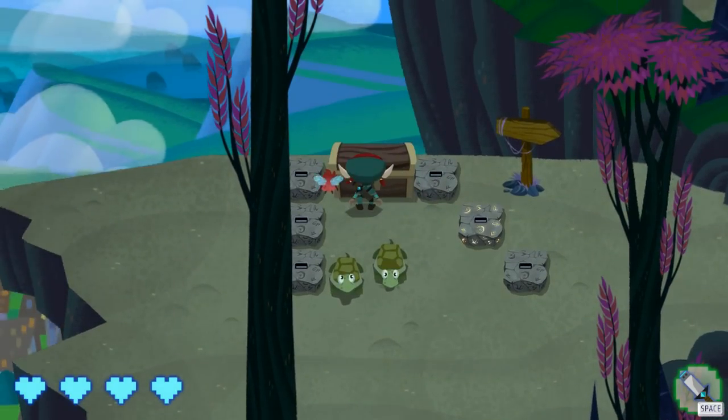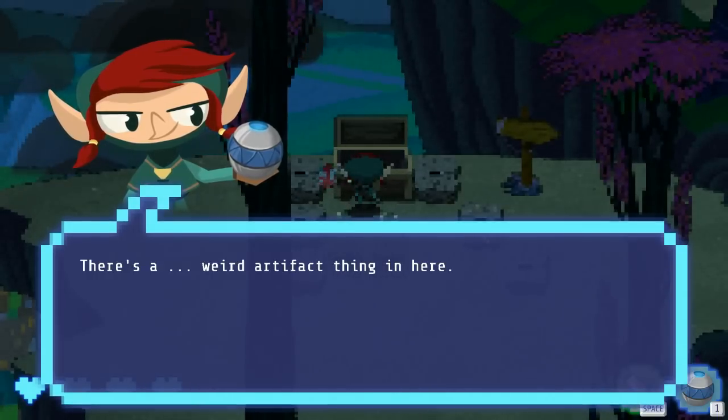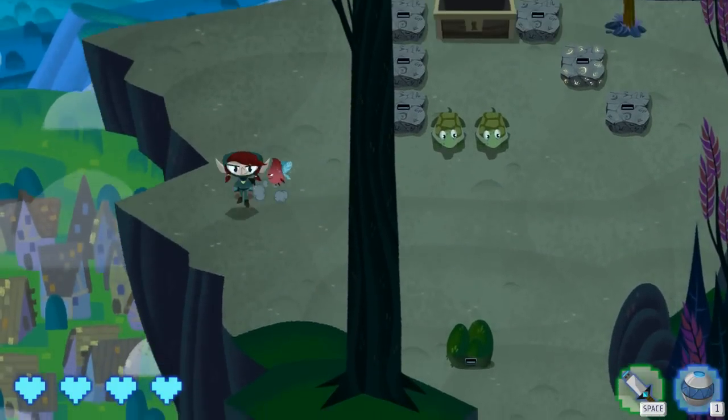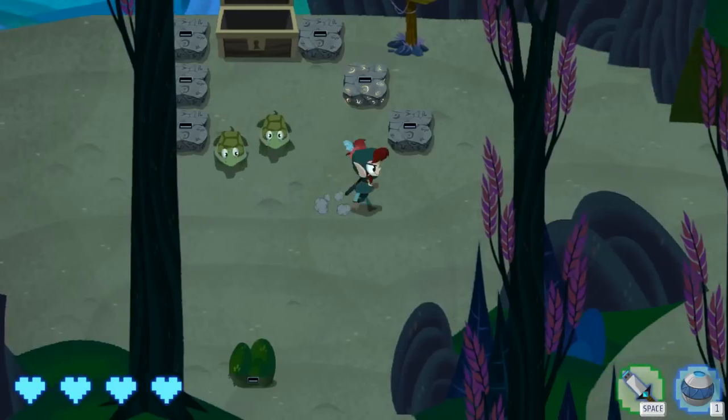What's this thing? There's a weird artifact thing. Yep, it's a Pokeball. I wonder what it does. It summons Charizard, except it's not really. Oh, look, a town. All right. I guess we can continue to the right.